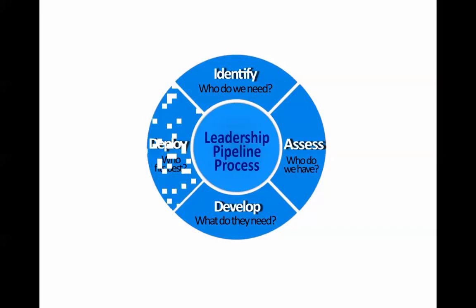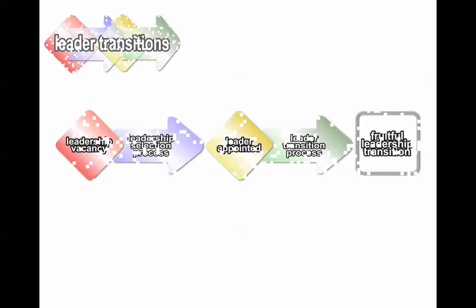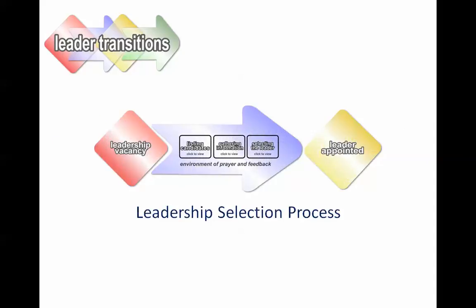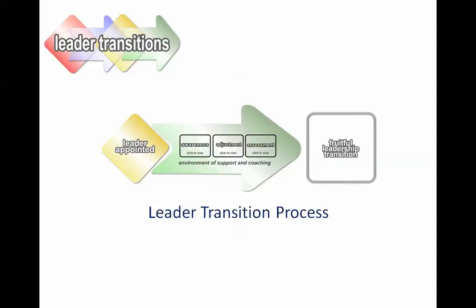The deploy step of the leadership pipeline process is covered in detail in the Leader Transitions Toolkit, which provides tools and resources for both the leadership selection process, which helps ensure that we can select the most suitable person for the leadership position, as well as the leader transition process, which helps the newly appointed leader fruitfully transition into their new leadership position.